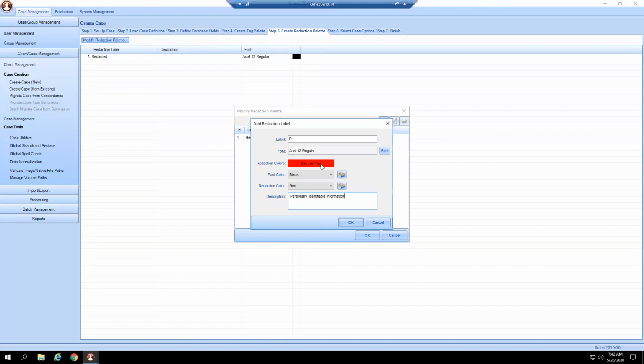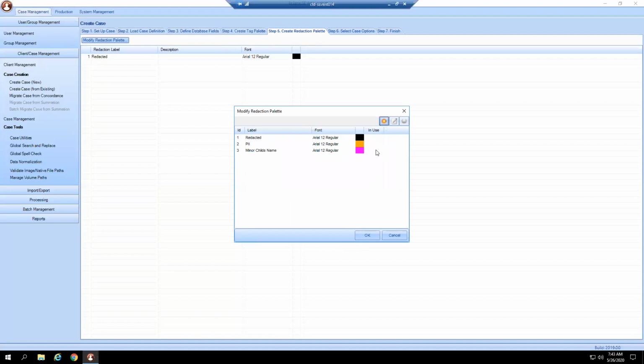We can change the font, we can change the color of the font, we can change the redaction color, maybe we'll make it orange instead of red. Maybe we can just make it black with white font. We can do whatever we want. So I'll make a couple. That way. So I made a couple.